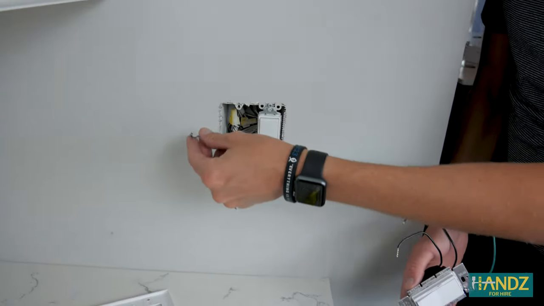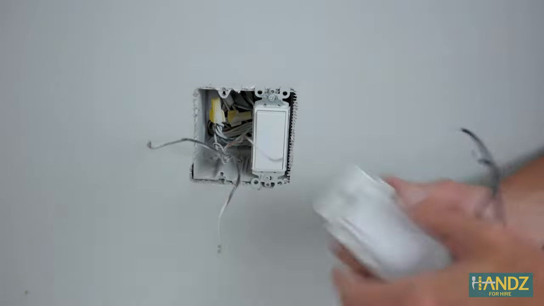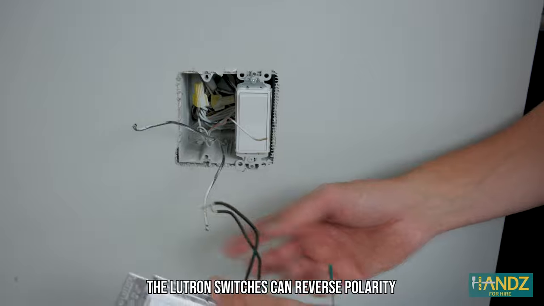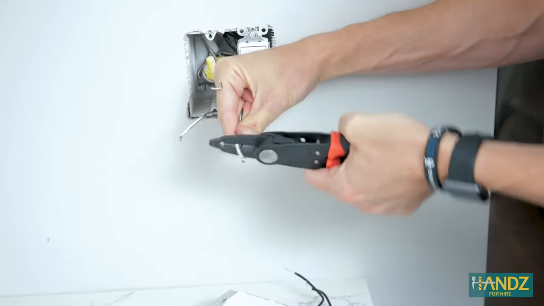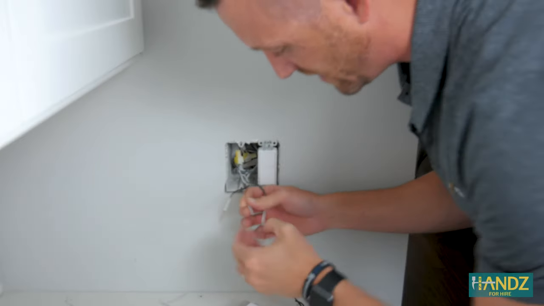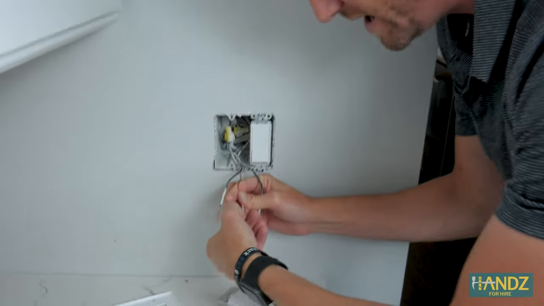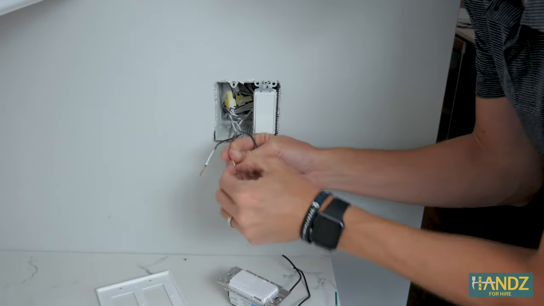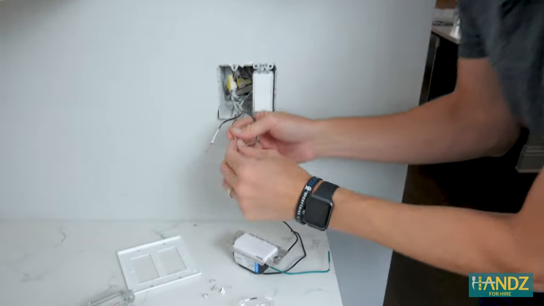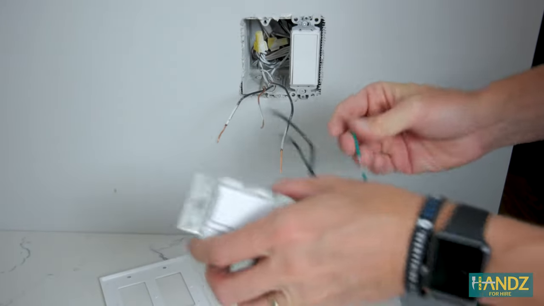So we have the hot wire and then we have the load wire. I don't know honestly which is which, and then this is the ground wire. But the nice thing about the Lutron switch is that you can hook it up in any way you want and it's not going to matter which side is which. It seems though when the builders painted this house, all the electric fixtures were exposed. So they painted in all the electric boxes and therefore painted all the wires. So I'm scraping off this paint and it's giving us better contact. So when we actually attach the ground, it'll do its job.